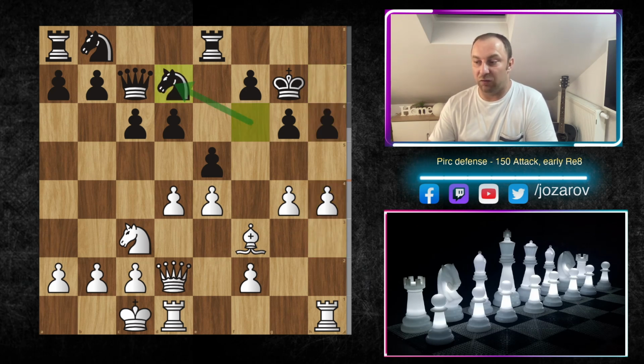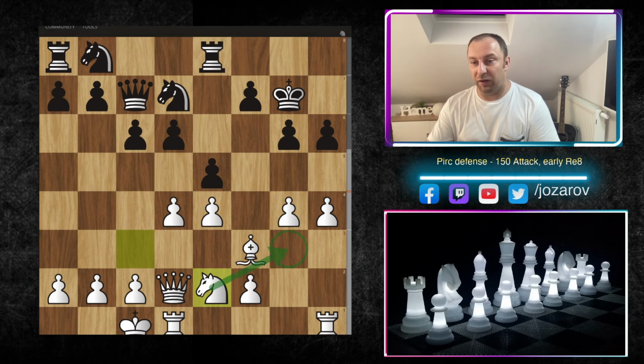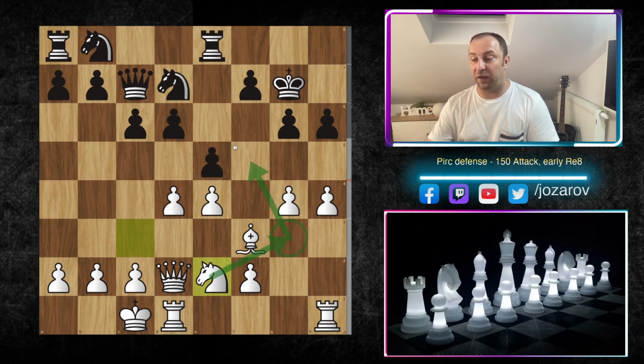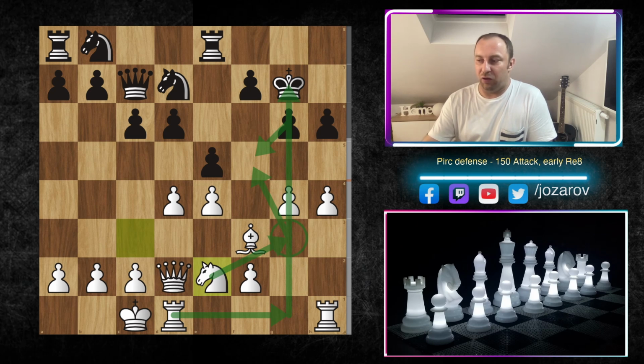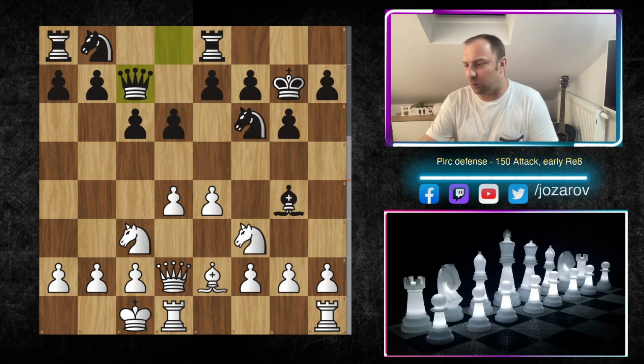Maybe he wants to get out of this mess by playing knight to d7, but now a very important move can be played, knight to e2, where we can maneuver the knight maybe even to g3, and then we can play a very interesting tactical shot, knight to f5, where the position gets open, then rook to g1. Look at this, this could be, I think, a brutal attack. So this is not working. So as I said, queen to c7 is not working.